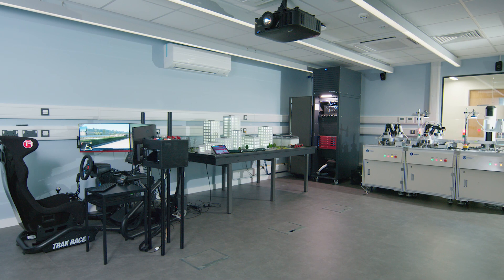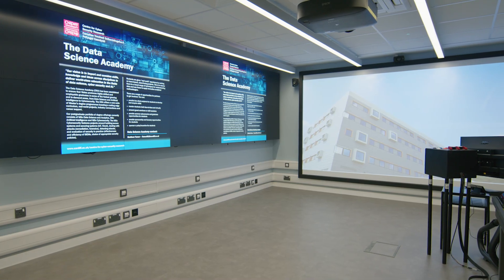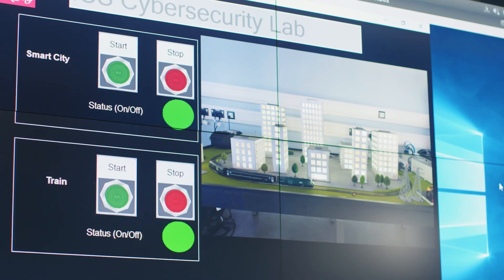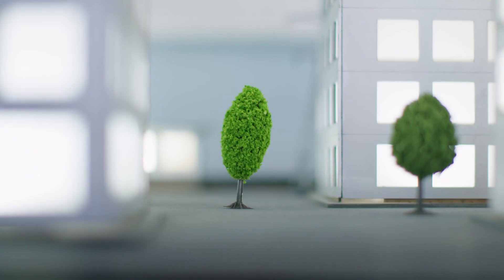I've just had a chance to visit the really fantastic Cardiff University Cyber Defence Lab. It's an amazing environment for students and researchers to be really hands-on in their understanding of cyber security. It was great to get out, post-Covid, and actually see what students are doing and what kind of kit is available both for them and for industry to understand how they can collaborate effectively together. Best of luck for the future in expanding this fantastic opportunity.